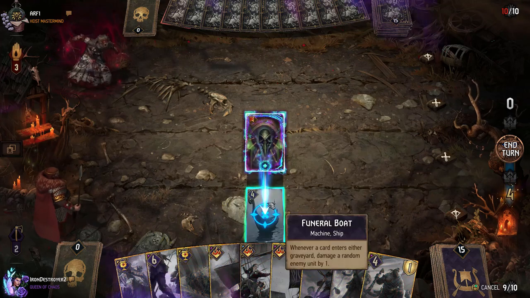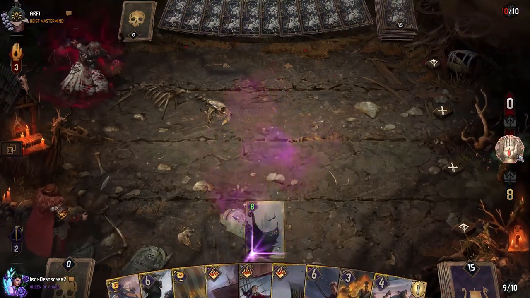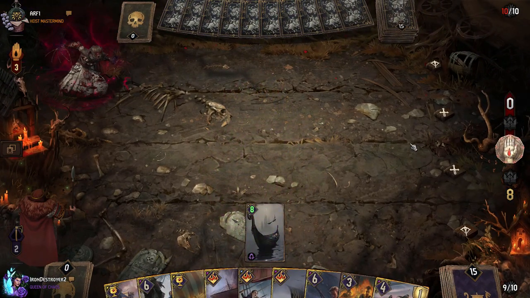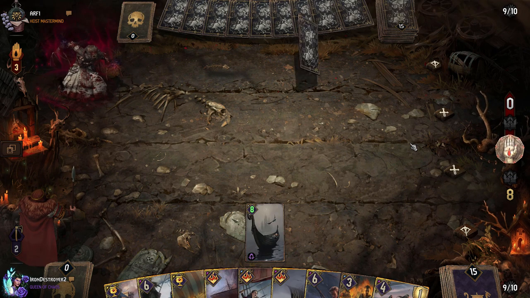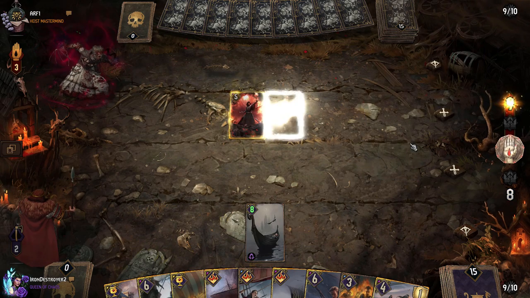Play the funeral boat. Give it Veil. Vampires love when you give things Veil. Means they can't flutter right away with leader. I mean, they can, they just put it on the flutter, but. Yeah, there it is.